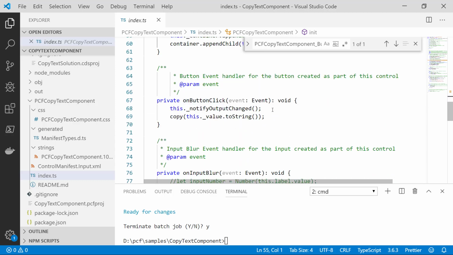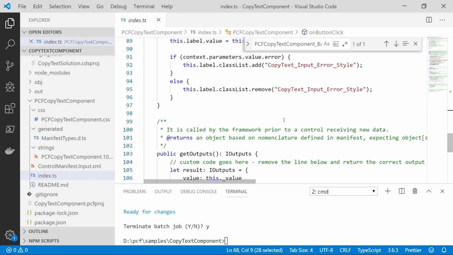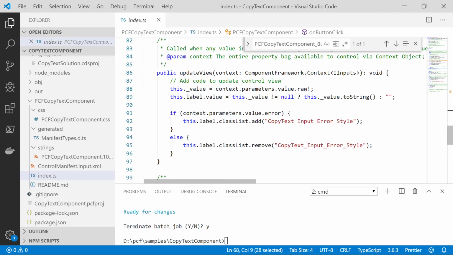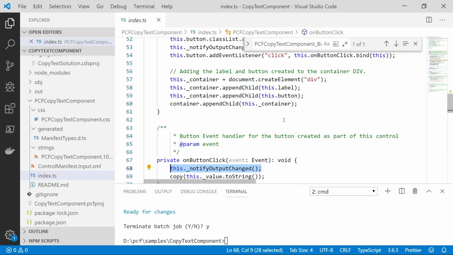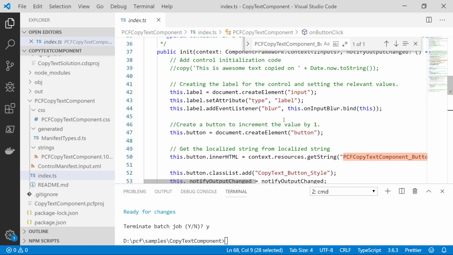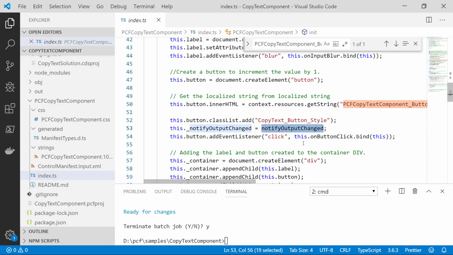Here's the button click. This is really where the important things happen. Notify output change first fires. And notify output change is that delegate control or method that I registered right before here as well.